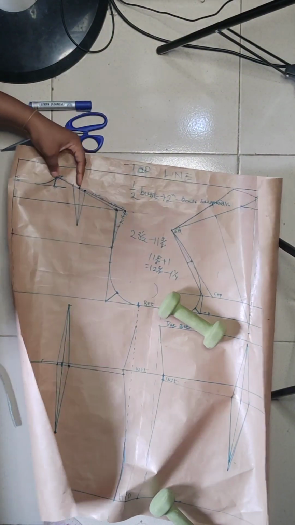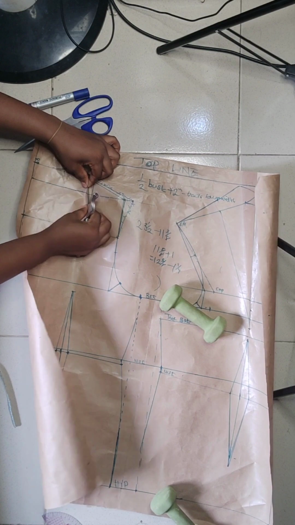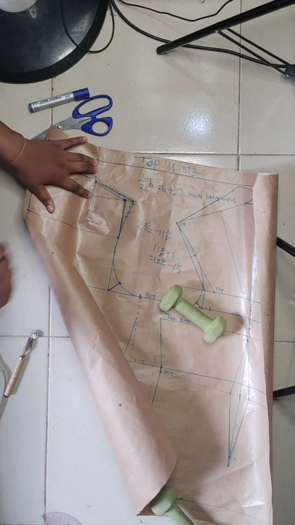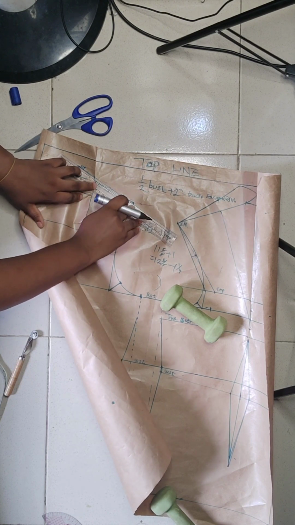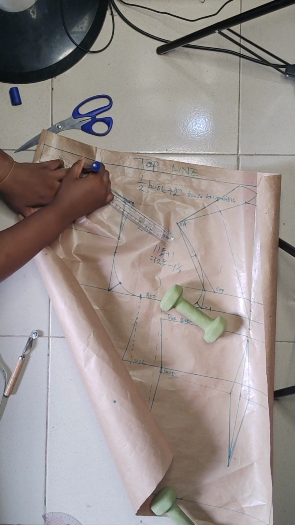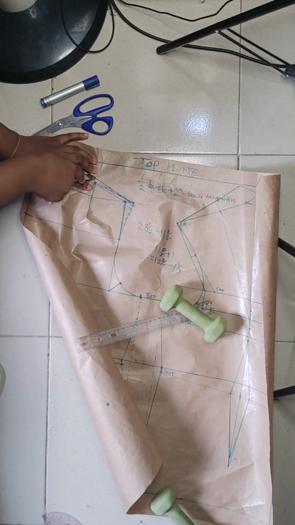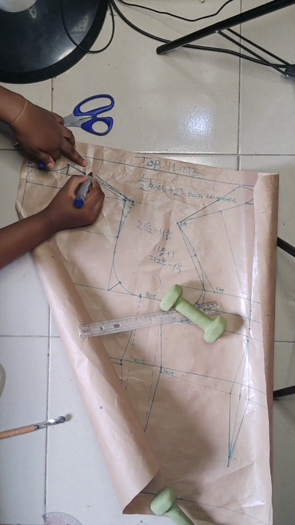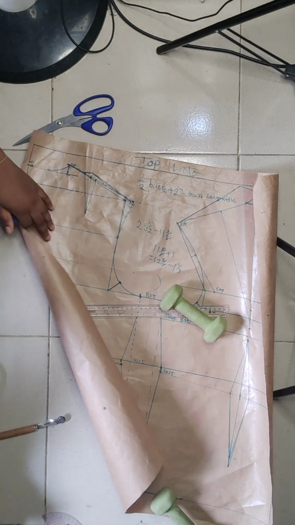Now before cutting out your pattern, you go ahead and fold the dart. So this is what we did. This is also what we did for the front. After doing this, go ahead and redraw the shoulder dart because some allowances are not going to be there. After drawing the shoulder dart, we'll go ahead using our tracing wheel to trace it. After tracing, do you see what I did there? So this is our new shoulder line.